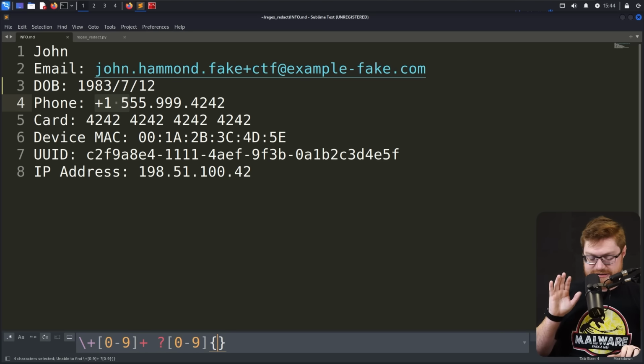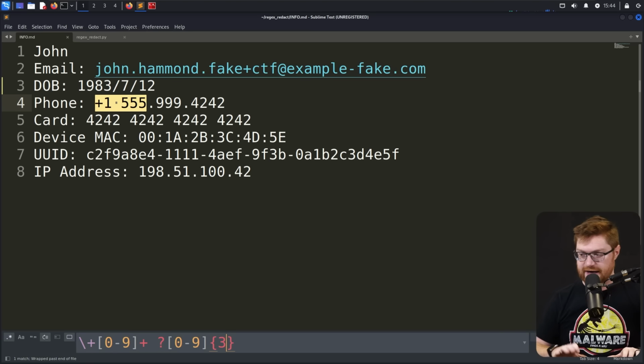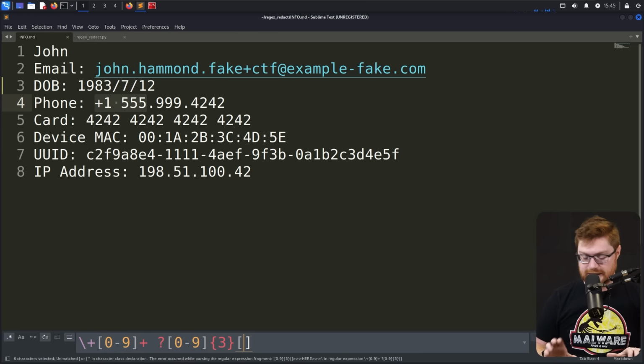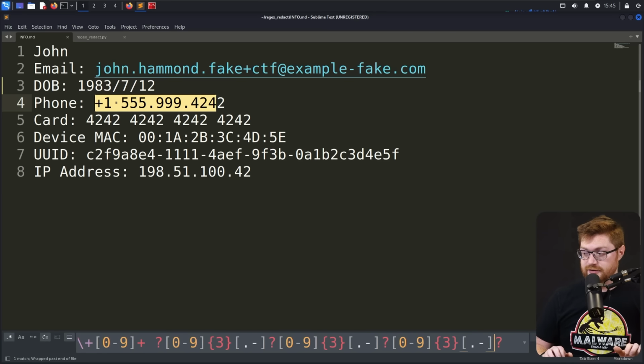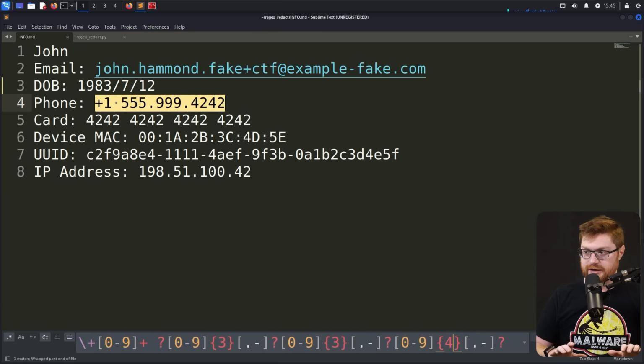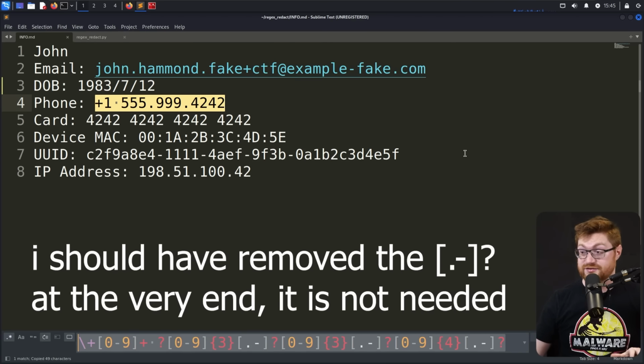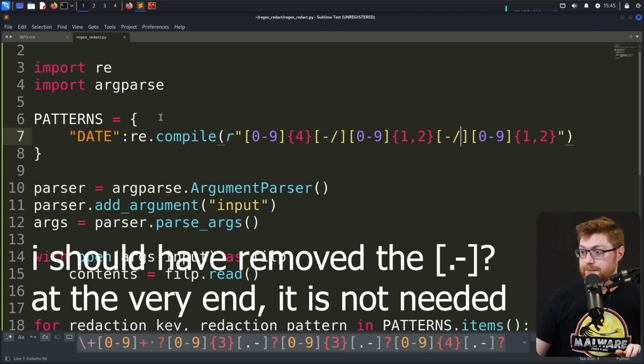I'm expecting to see 3, but you could modify that, as you know, for min, max, other opportunities. And then we could have a set of maybe a period, maybe a hyphen, maybe any other delimiter, or, question mark, maybe that's not even there. It's optional. And then we can do this again for the next chunk of numbers, and then another that's actually going to be 4 characters to get that full phone number. Okay. At least just experimenting, that seems to give us a fine phone number pattern.